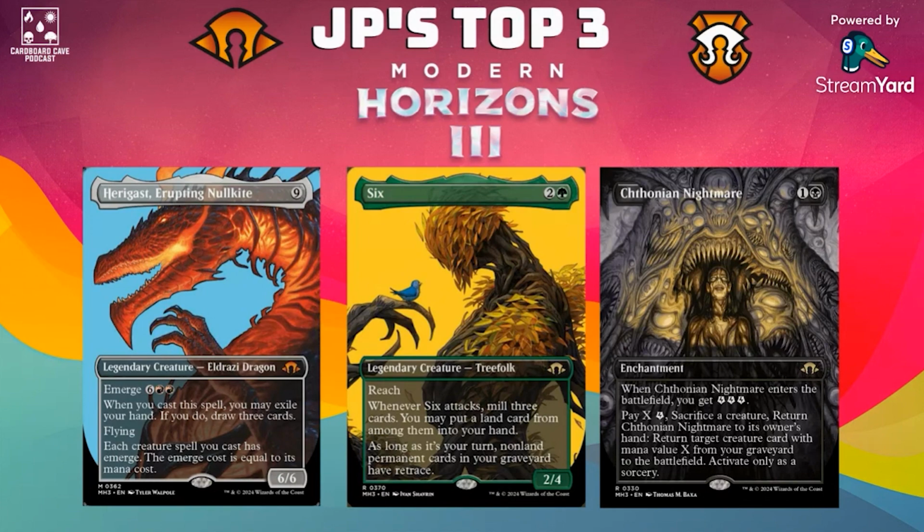When you cast this spell, you may exile your hand. If you do, draw 3 cards. It has flying. It has the following: each creature spell you cast has emerge. The emerge cost is equal to its mana cost, and it's a 6/6. Why do you think that JP likes this card for the emerge?